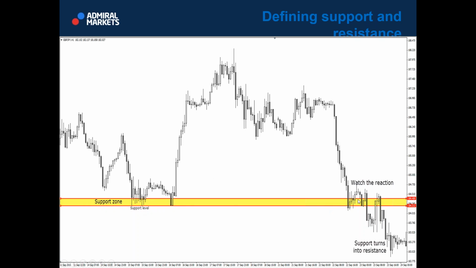Okay, price tends to react always. That is why forex trading, at least in my opinion, is easier than stock market trading and indices. Stocks are basically moved very heavily by news. They are very heavily moved by some rumors, and indices are a group of stocks, and because of that we cannot identify those support and resistance levels as precisely as we do in the forex market. That is why I really love it.